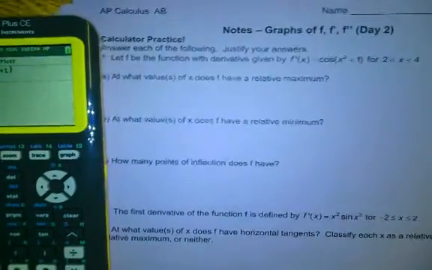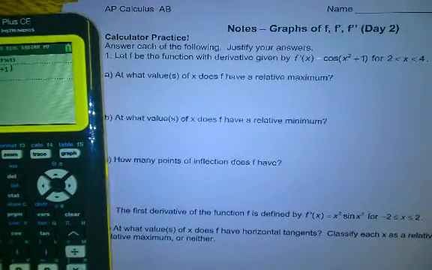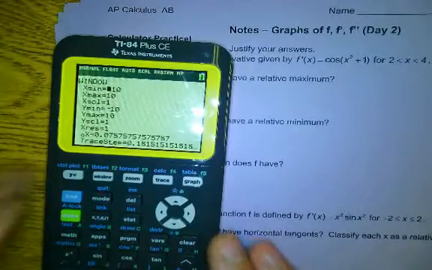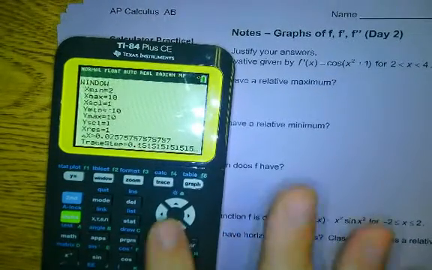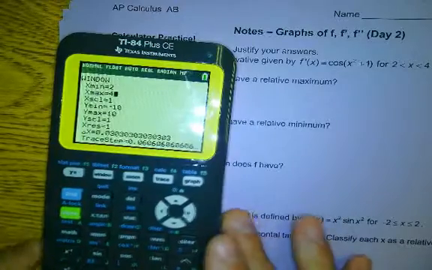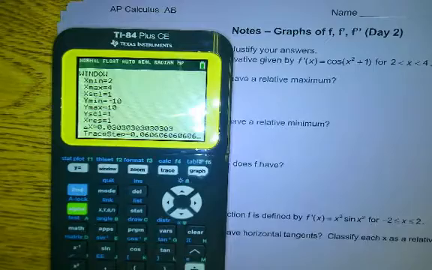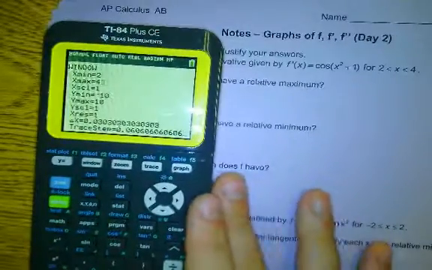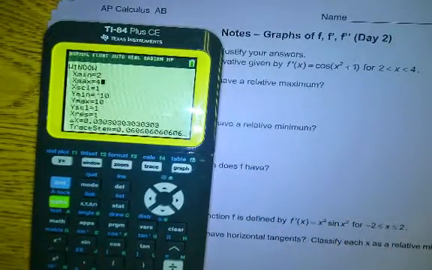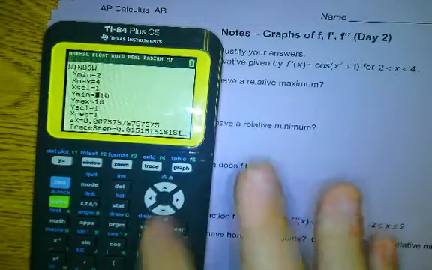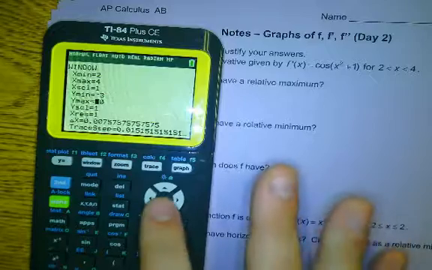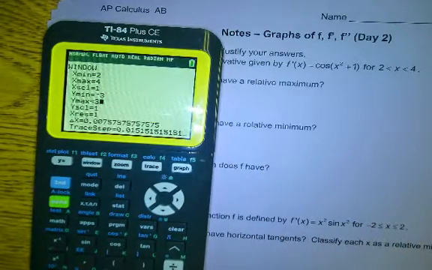Now you have to pay attention to the x values. Since we go from 2 to 4, I'm going to go to my window and set x values from 2 to 4, because that's all I care about. I can keep the y values from negative 10 to 10, but I usually change it. This is a cosine graph. How high can cosine get? To 1 and negative 1. So I'm going to make y min negative 3 to 3. That's more than enough, and that should let us see the entire thing.